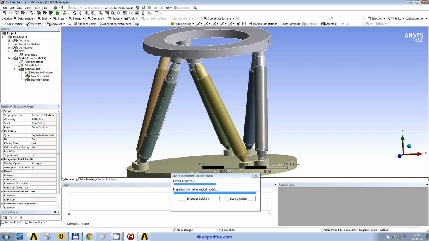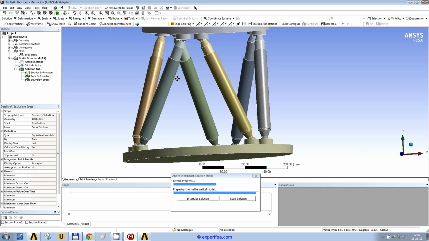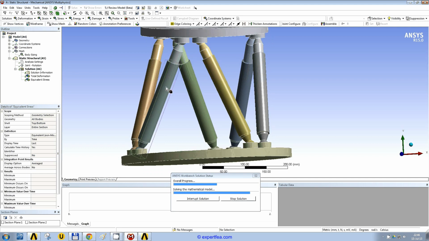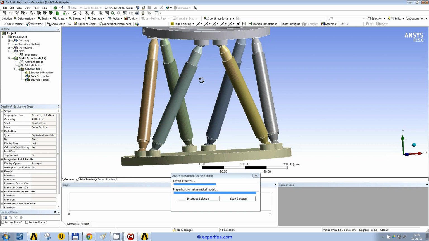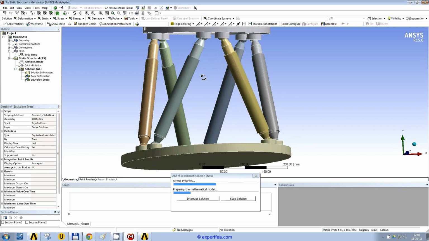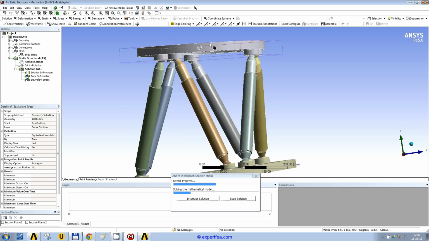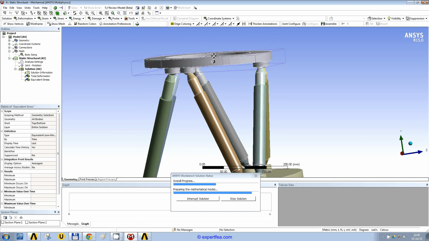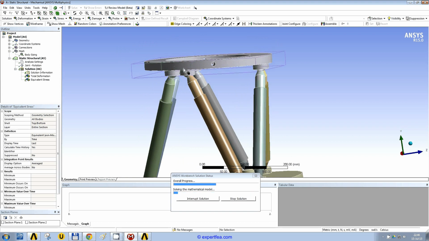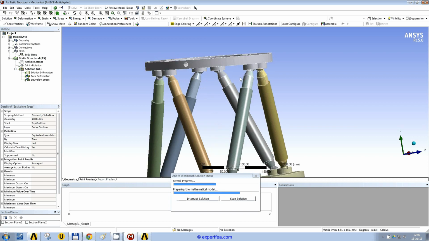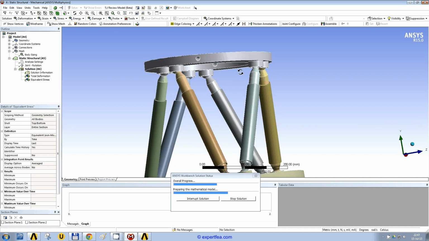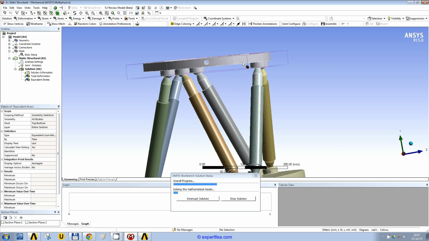And literally, apart from the fact that the top plate pulls and pushes these inner rods, literally there is no load, let's say, on the parts.